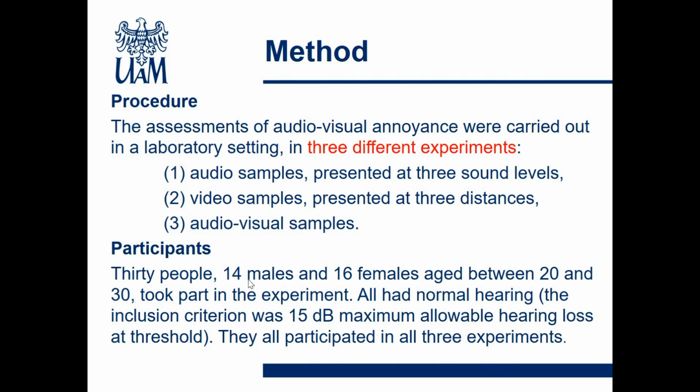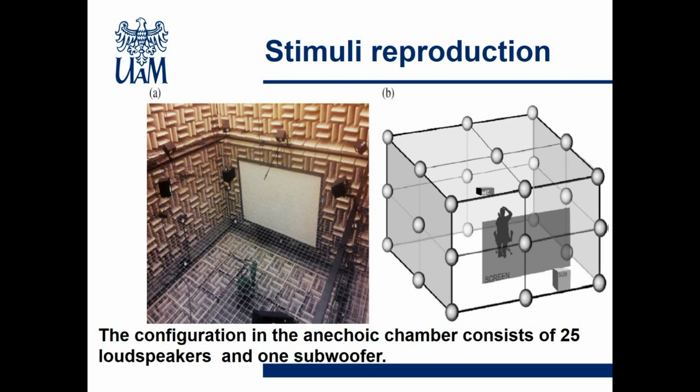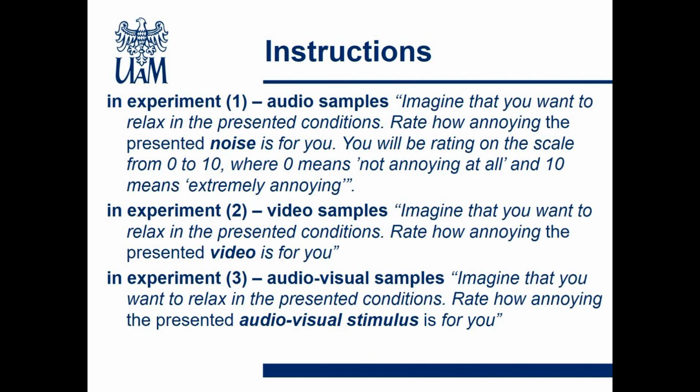30 people, 14 males and 16 females, participated in all 3 experiments. The reproduction of the stimuli took place in an anechoic chamber. The configuration in the anechoic chamber consists of 25 loudspeakers and 1 subwoofer. On the next slide you will see the instruction which was given to our participants in each experiment.